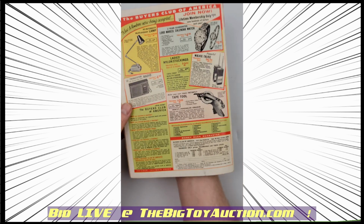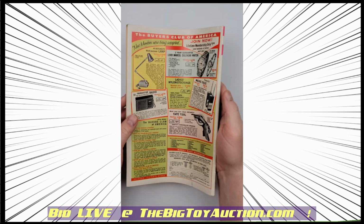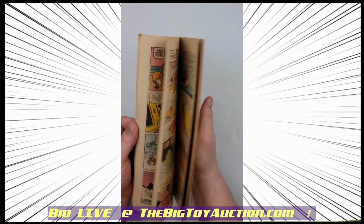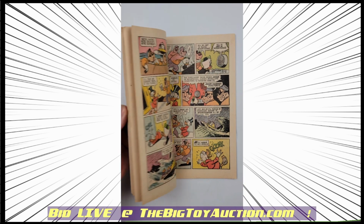We'll flip it over on the back side. And I do want to point out, yeah, you see that little tear in the cover there? Not great. Not what you'd like to have, but given the alternatives of having nothing, you'd rather take this one to fill that hole in your collection.